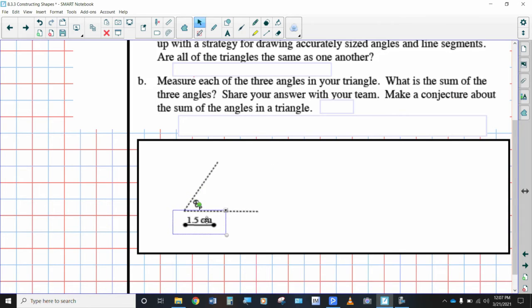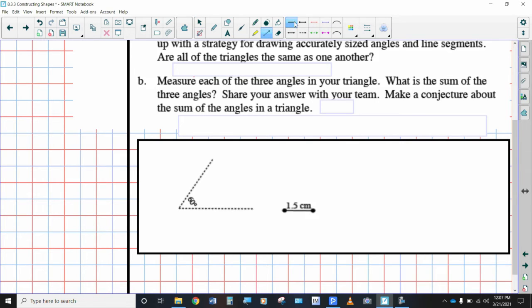And kind of do this here. And then we'd want to have the 60-degree angle go on top of that. And oh my goodness, this isn't going to work very well. This is hard for me too. All right, so this is what I'm going to do. I'm going to create a line that looks just like this, and I'm going to move this on top. So that's the 1.5 centimeters. So I'm going to move it to right here.